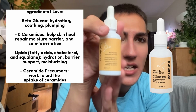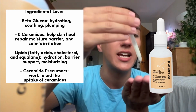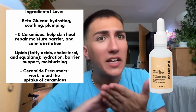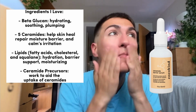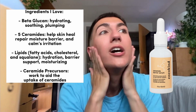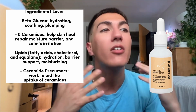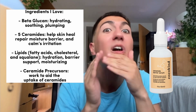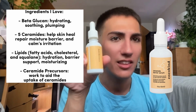It is the Cocokind Barrier Ceramide Serum. Now, not only does it have ceramides in there, which are also found in our skin and are going to speed up the wound healing process, kind of send signals to your skin to say, hey, fix these areas, regenerate, but it also has beta-glucans, which are definitely going to be the new it girl ingredient. I'm just trend forecasting. They're super good at healing the skin, hydration, repairing the moisture barrier, repairing the skin barrier, all these different studies. And you definitely see them in a couple formulas here and there, but I think they're going to be the next highlighted ingredient, and I think that this is one serum that has been ahead of the curve.